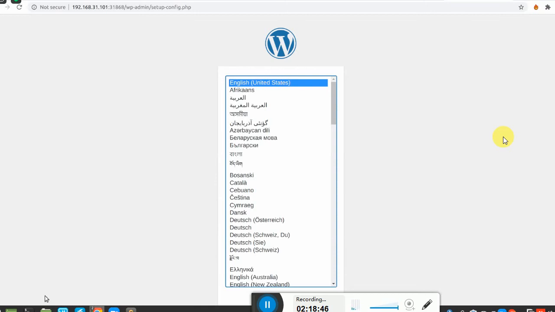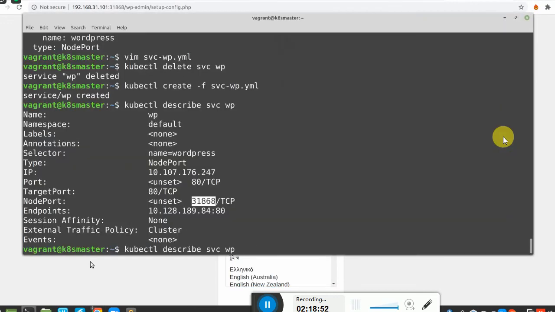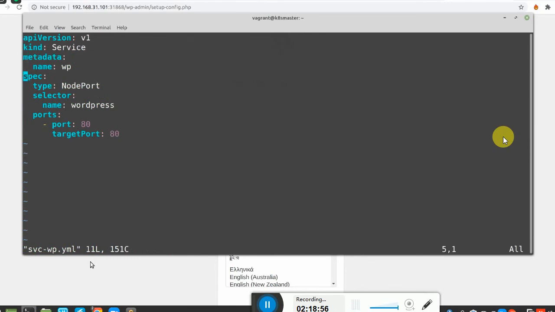So what was the change that you made? The last change I made is here it was label. I changed it to name. Selector name colon WordPress. That's all. That is the critical part that was missing. That was name. So I changed it. That's all. Is it all right?